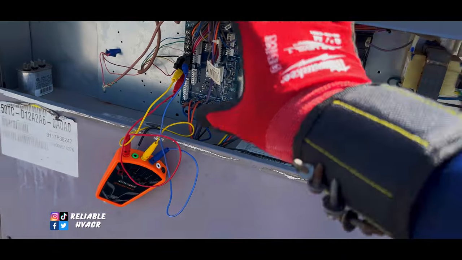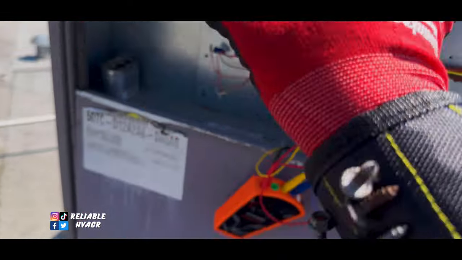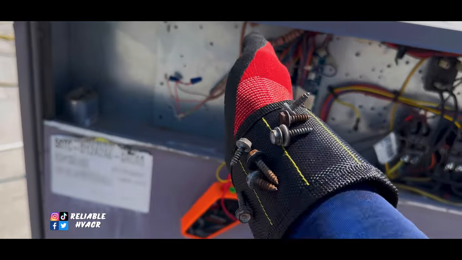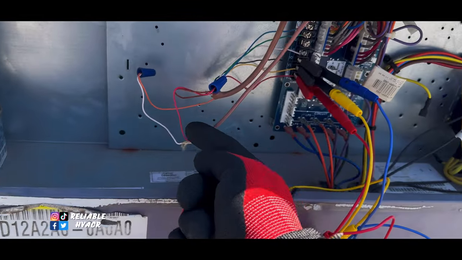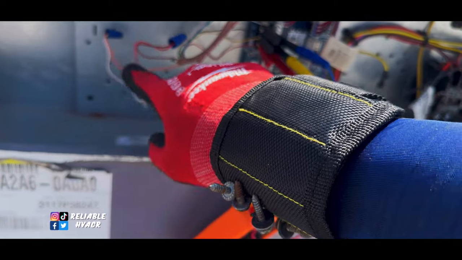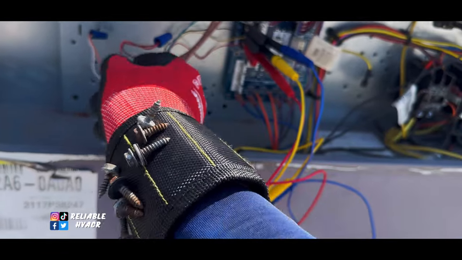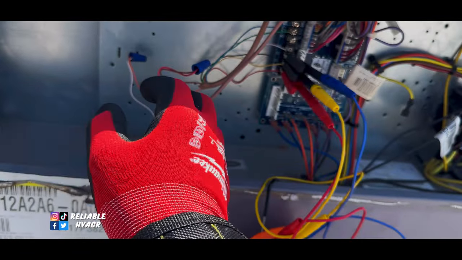But, if you have an area that's cluttered, I don't know, like something like a Lennox or something that's all crazy. And, maybe the terminal pins, it's hard to get something on there. You can just find the wire down the line. Pierce it. Like I said, you can dab something over it, like silicone, if you're worried about it being exposed. But, it leaves the tiniest hole. I don't even think you can see it with your eyes.